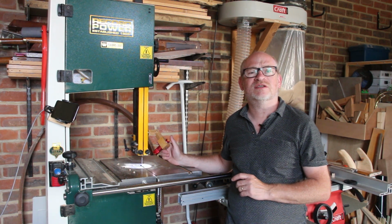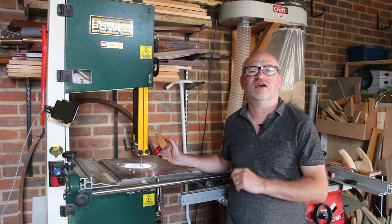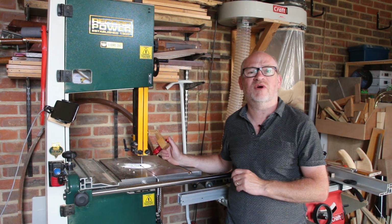If you've been struggling to see your bandsaw blade, I highly recommend that you make something like this. It was really easy to make, as you can see from my video, so have a go.